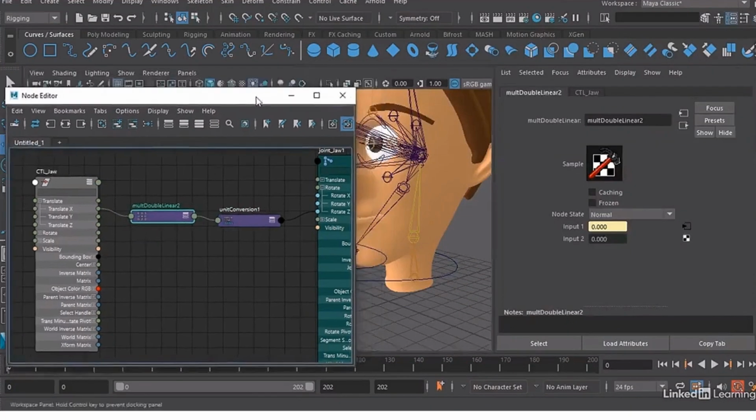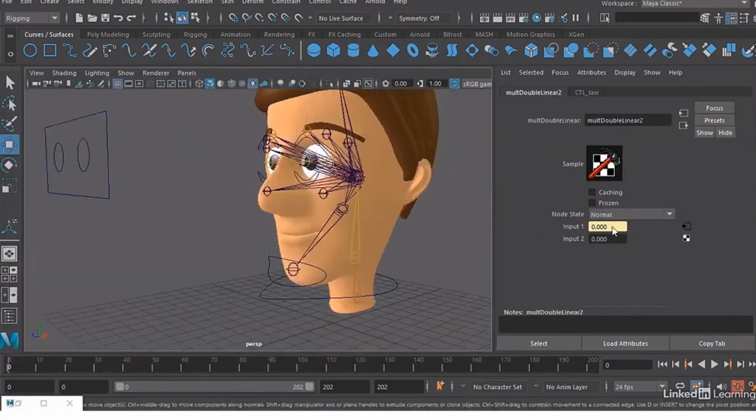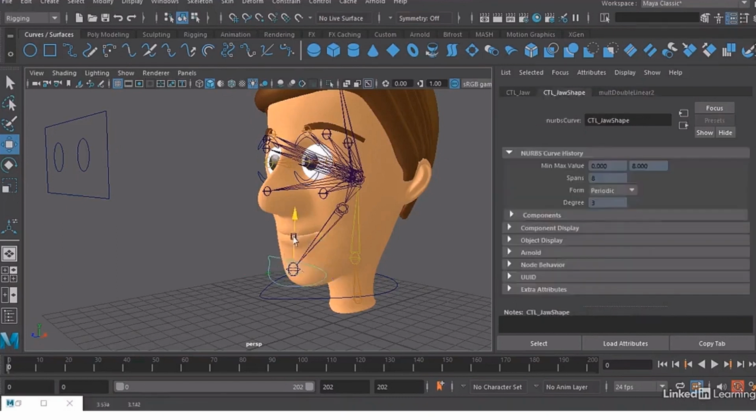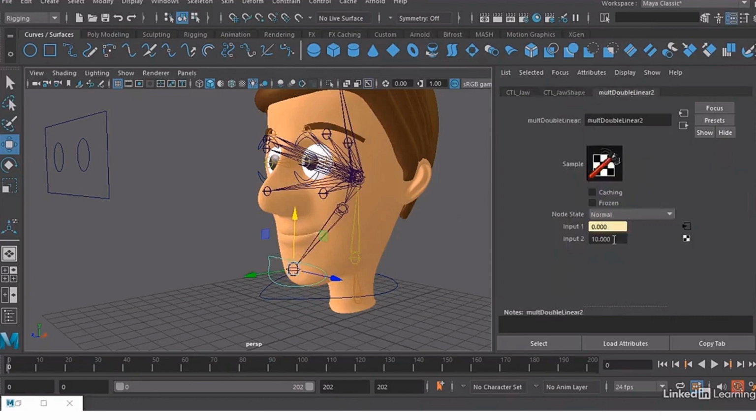And then let's just double click on this node. You can see that this particular node has two inputs. The yellow one is coming from the controller. That other one can come from a controller, but we could also just type in a constant. So let's just type in a number like 10 and see what happens. So I select this, move it up and down, and now I'm getting something that's a little bit better, but it seems like the jaw can move a little bit faster. So I'm going to keep this selected, go back over to this multiply double linear, and instead of 10, let's do 15. And so now that's pretty good. If I want to, I could probably bring it up just a little bit. Maybe let's go to 18.